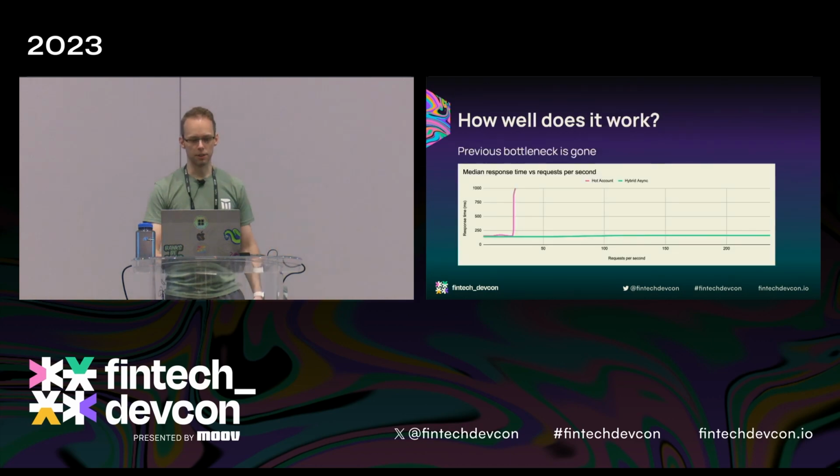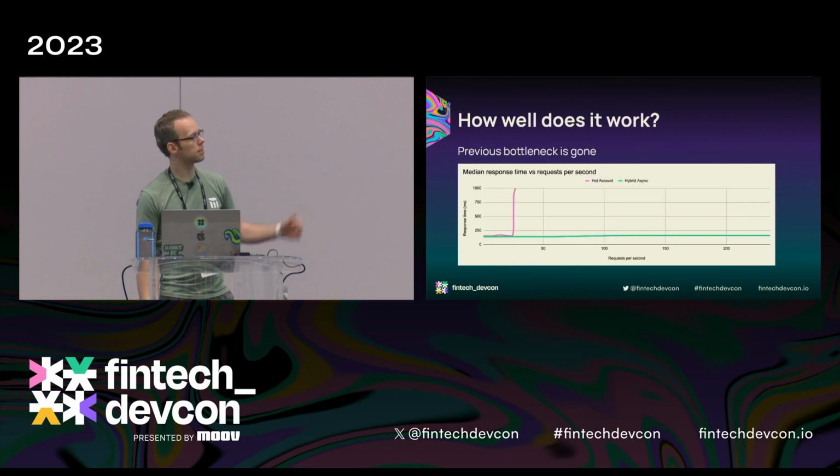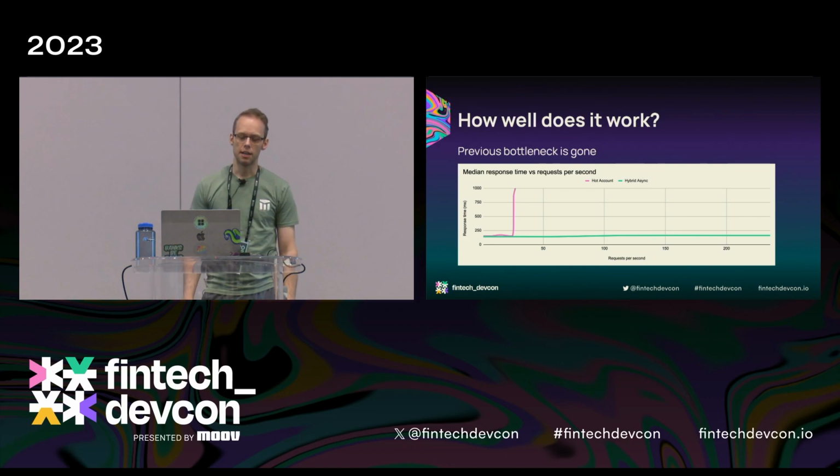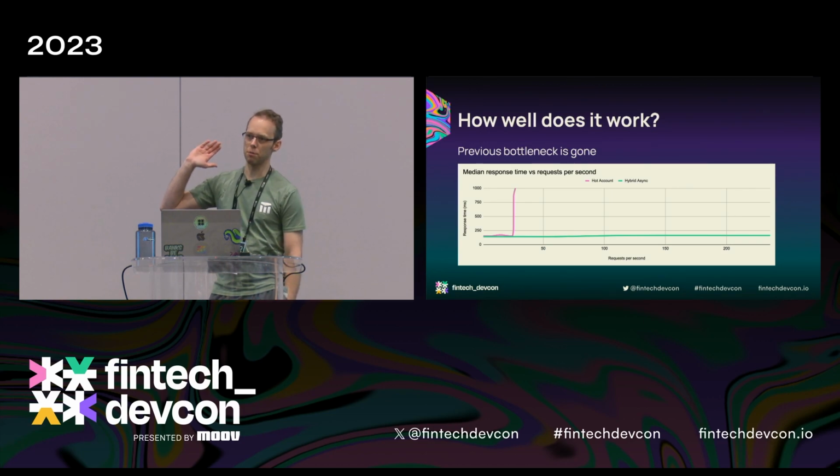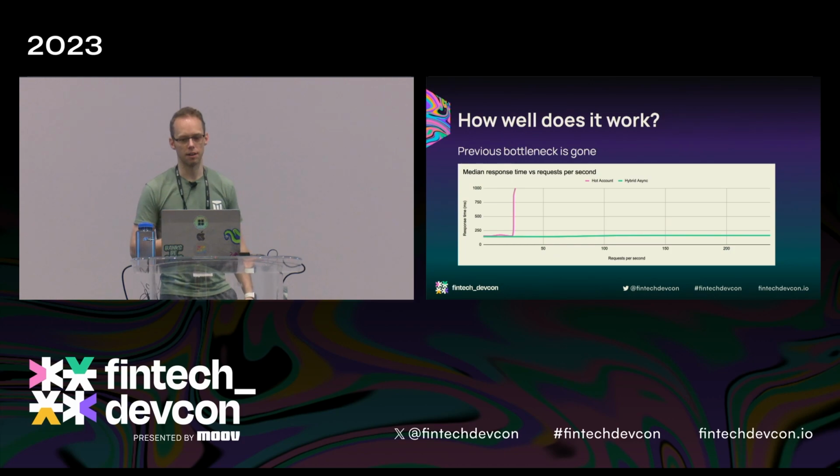And how well does this approach work? Well, the pink is the chart that I already showed you, where when we get 25 users per second, you just hit a wall and you can't go any faster. With this kind of processing, the hot account problem is just completely eliminated. Of course, if you just keep scaling, you're going to run into different bottlenecks, but they have nothing to do with the row level locking issue that was the heart of why our system fell down earlier.